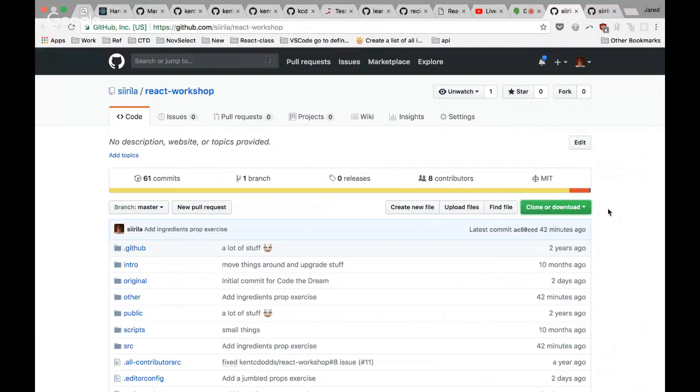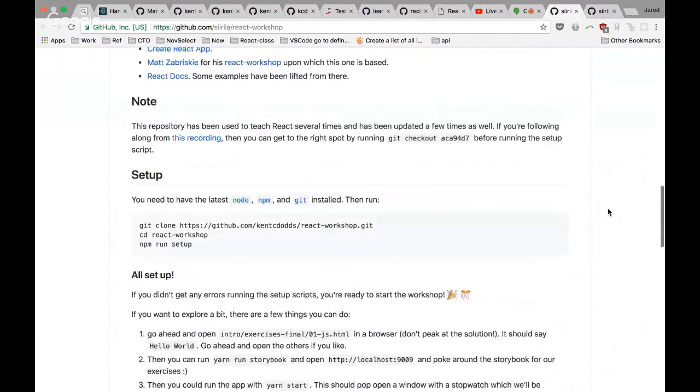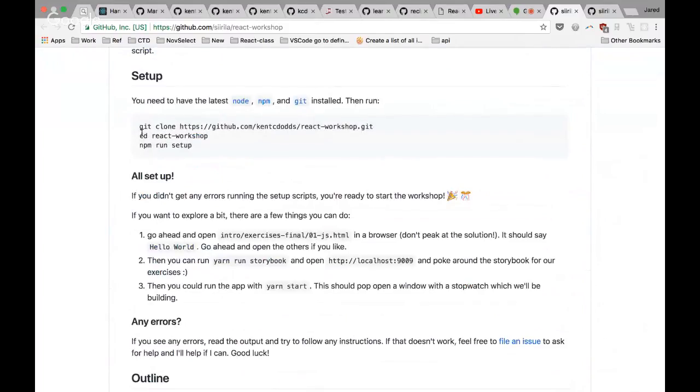At this point, the exercises I have up there are all just based on prop-based work, so I haven't gotten to the state-based exercises yet. But who's up there pulling down this Git repository so far? People fetching that? All right. So once you pull that down, there are some instructions up here. They're a little bit off, but not too far off. What you should be able to do is follow at least these steps.